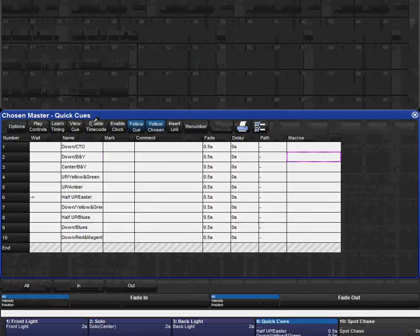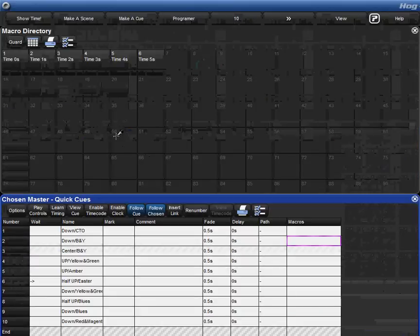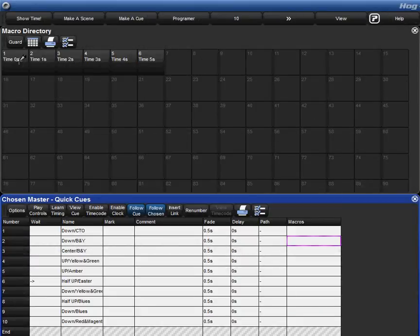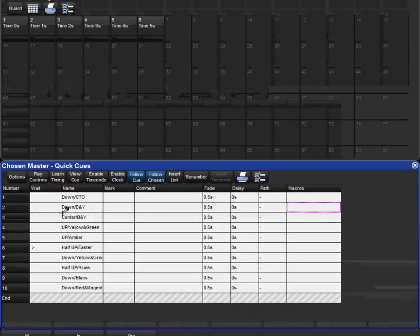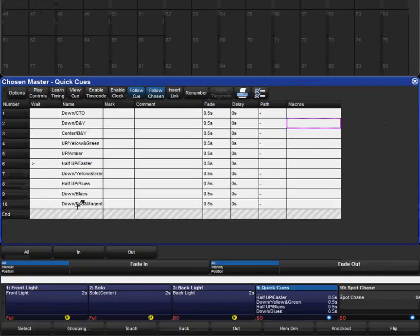So this is my visualizer here that I have running — that's how I practice at home. I show you how to get this all set up for free if you haven't watched. Here is the macro directory, just like I've shown you through this recent video series. And here's a cue list that I usually keep on my fourth fader — my fourth master — for quick use, so I can always see my description of what cue I was last on when I was punching things quickly. That way I can do that slow crossfade from the scene look I have set up to this look.